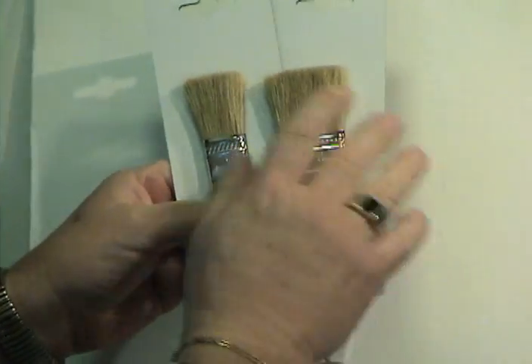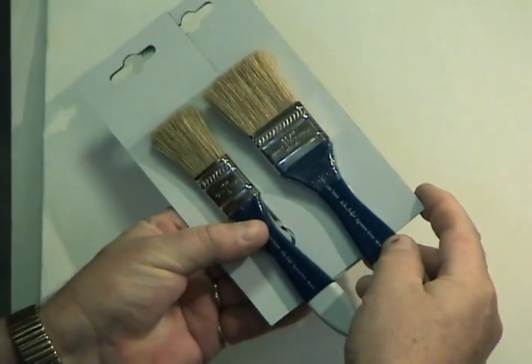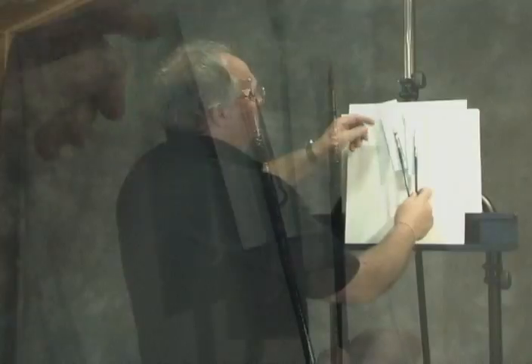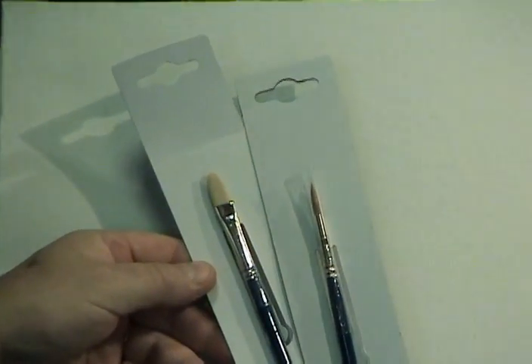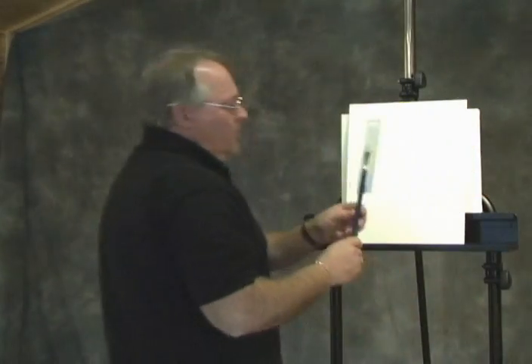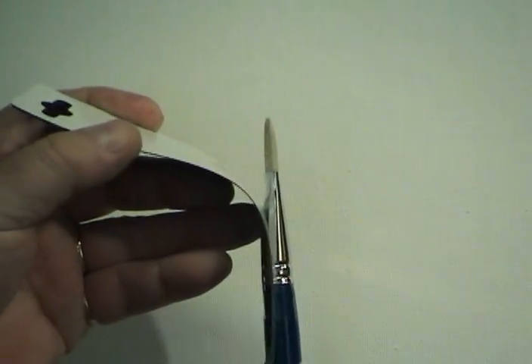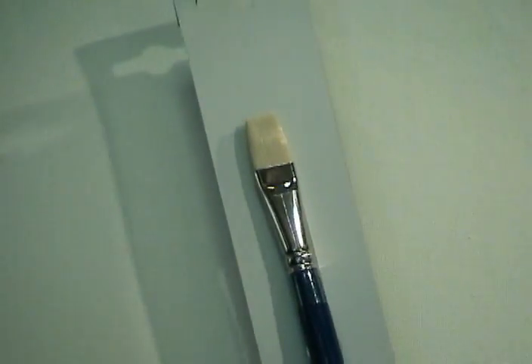I've used brushes like these for years — ones I've gotten from hardware stores, commonly known as a chip brush or utility brush. Since we're designing a line, I decided to incorporate these as well. I also have a round brush, a nice synthetic filbert brush, and since I do a lot of barns and buildings, I have a nice rake brush for barn board texture, hair, and grasses. There's also a small flat brush for details, and my favorite — the large number 10 flat brush in synthetic hair — which comes to a really nice razor edge, perfect for cutting into really precise areas.